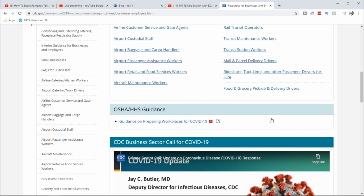Basically keep everything clean, tidy, be safe. Like I said, if you have to go out, wear a mask, stay 6 feet away, things like that. Then there's also guidance on preparing workplaces for COVID-19, things like that too.